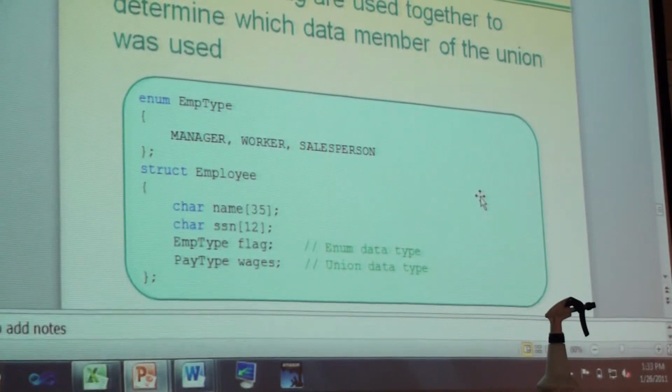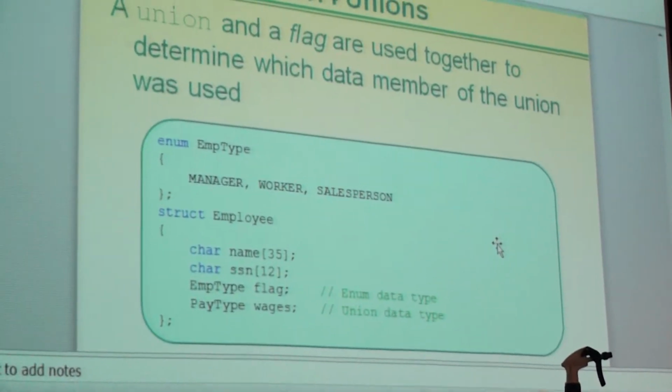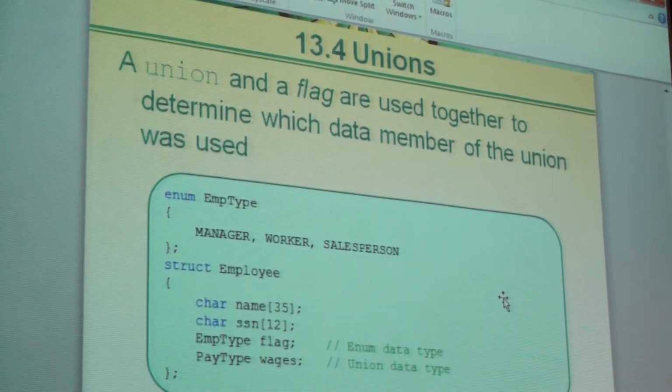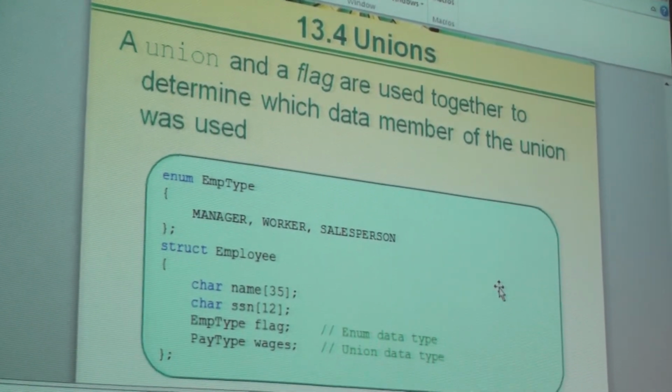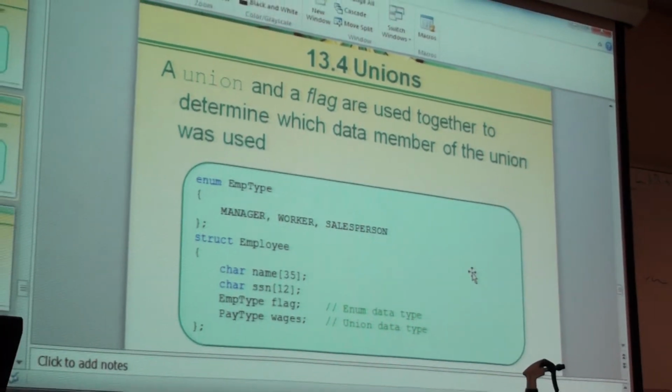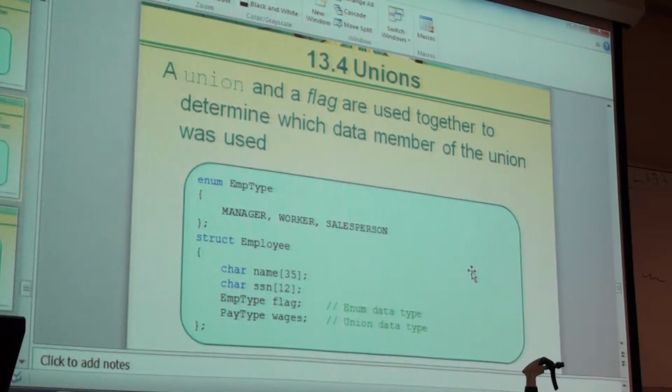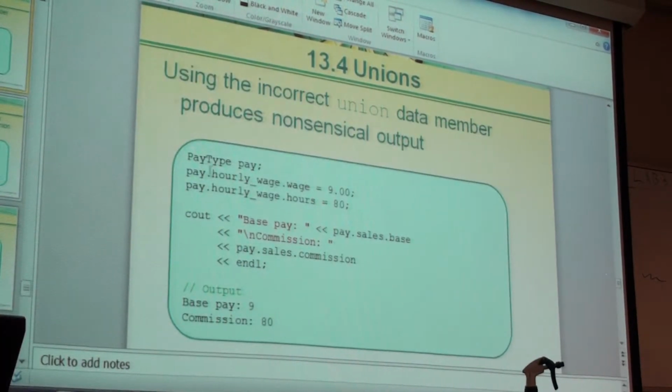And so that goes a little bit of history back to the 70s, where it was very, very important to maximize our use of memory. But then, as we move forward, we got machines that have 1 meg of RAM. Wow. We got all kinds of luxury. Now we're going to use unions for restructuring, being able to call an employee, or back here a pay, by one type and reference it two different ways. Okay.